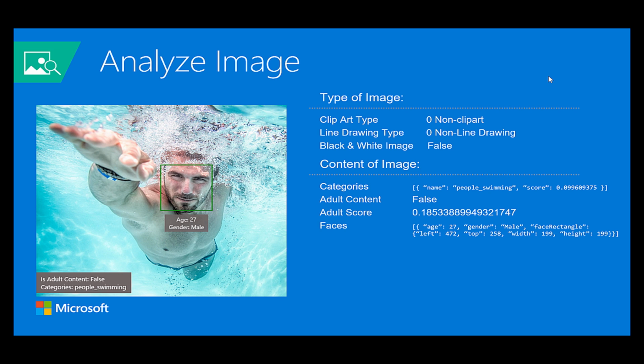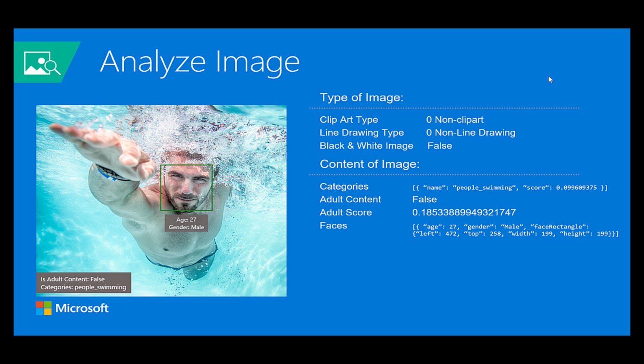So we get an adult score. You can see this is only an 18.5% adult score, so it's pretty safe. If we get over 50%, we should start getting concerned, but we're only at 18%. This is a photo that, if passed into another adult content algorithm, might score pretty high because it's a man with his shirt off swimming in the water. But Microsoft Cognitive Services is smart enough to know that this is actually okay, and it only gives it a score of 18.5%.